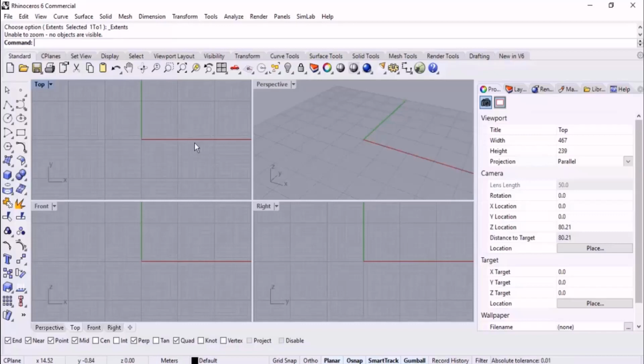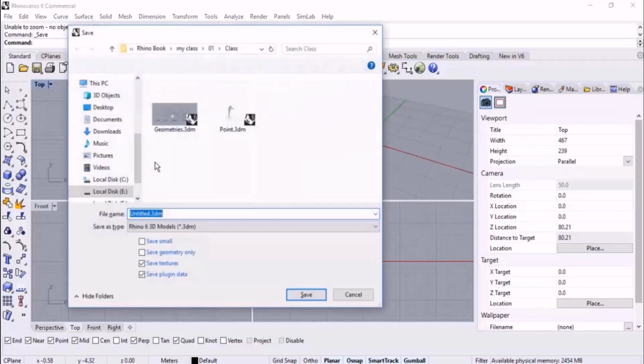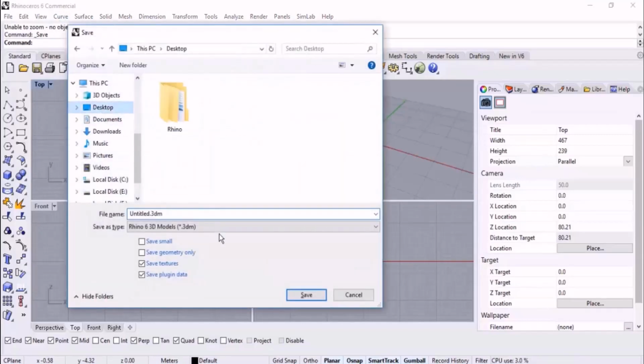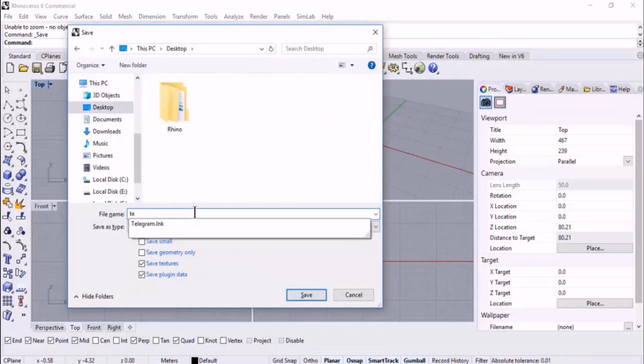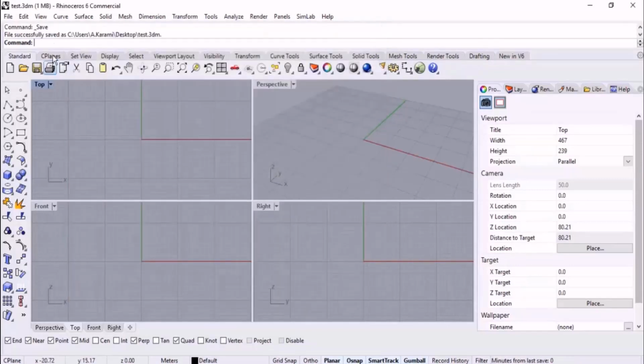Usually when we want to learn how to work with a software, we begin with getting familiar with the interface. So let us start. I have opened a new template file, and here if I save it and assign the name like test, and then I'm going to show this. After saving the file, the size of the file will be shown here, as you can see, and as we move the project forward, the size of the project grows, and you can see the name of the file too.